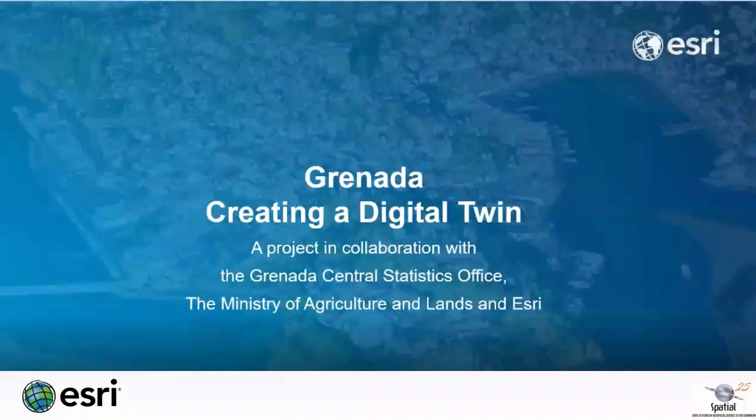Now, we may all know that Grenada is a very beautiful island, which is made up of several other small islands with a total area of 348.5 square kilometers. It is a great place for agriculture, known as the Spice Island, and for tourism. However, it is also known for its natural disasters. So relax and take a tour of Grenada through their digital twin.